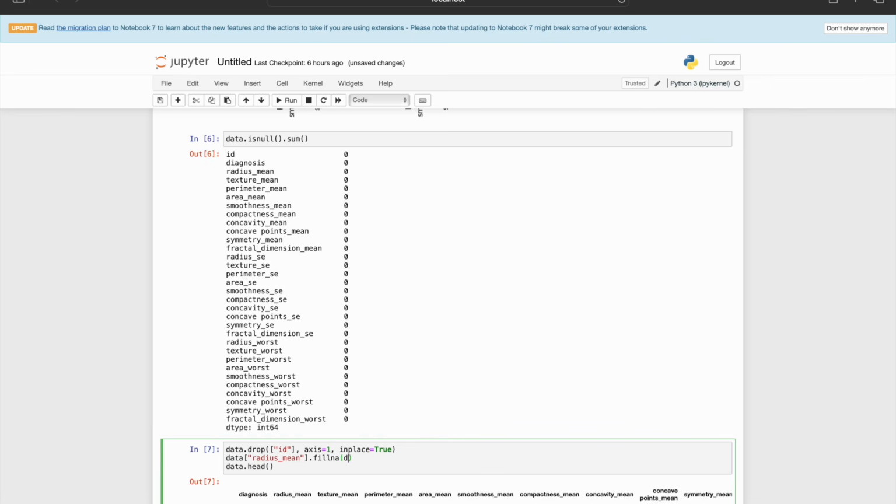In that we can select the column again, and then do dot median.